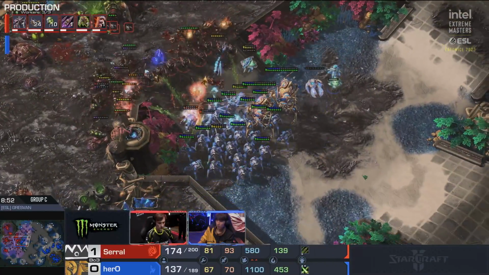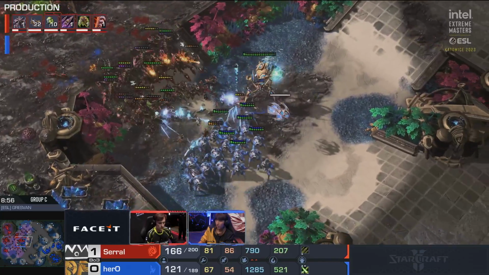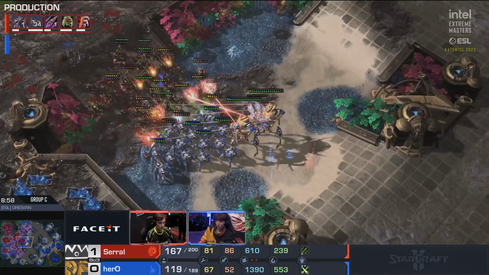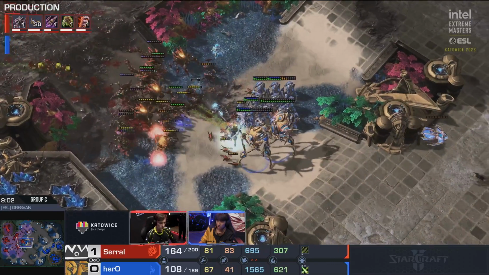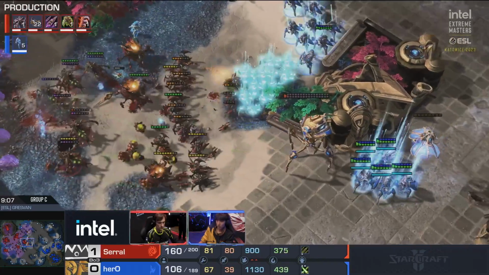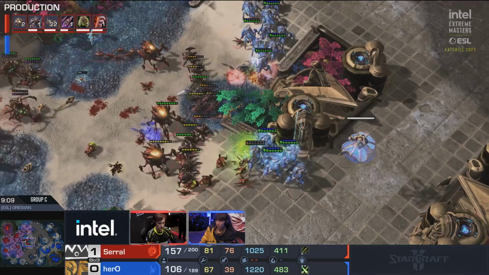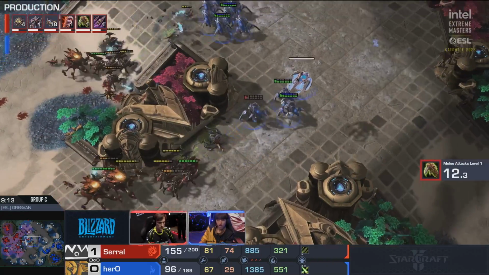The Stalker's blinking back. herO with some fantastic micro. He's going to try and pull backwards, but the numbers are insane. Serral's army just crashing over Protoss, and I don't know if herO can hang on. He just made that look a bit easy. herO plummeting in supply, trying to warp something back in, but it's going to be pure Stalker against a Serral who still has an army left over, who still has an economy, has that technology as well.